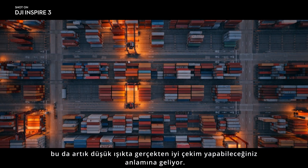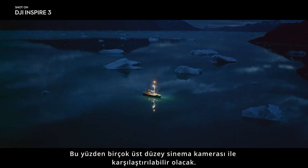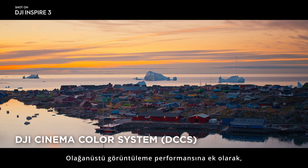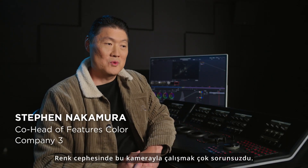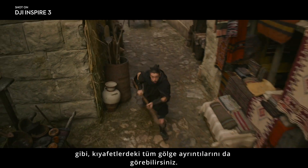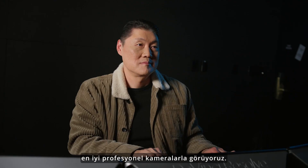We have a dual-native ISO, which means it can now shoot in low-light really well, and that full-frame sensor is now making the camera better than the majority of cameras out there — comparable to a lot of high-end cinema cameras. In addition to outstanding imaging performance, color science is equally exceptional thanks to the DJI Cinema Color System. Working with this camera on the color side was very seamless — you can see all the highlight detail in the skies and all of the shadow detail in the clothes, and usually we only see that with the very best professional cameras.